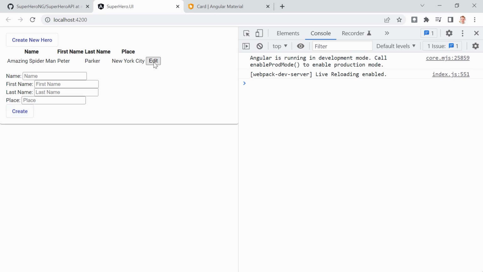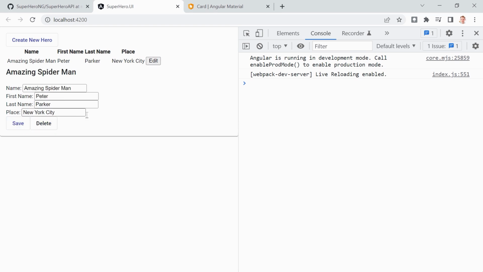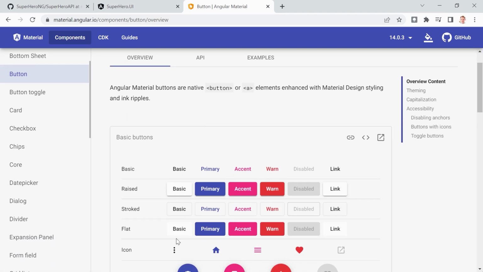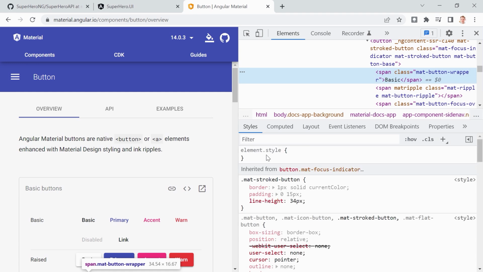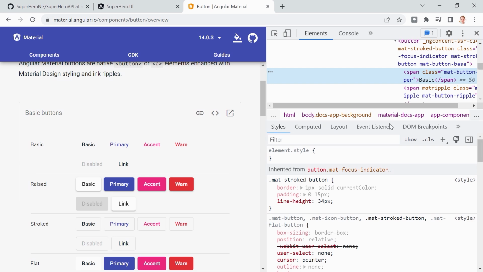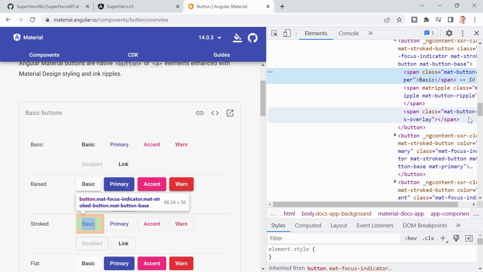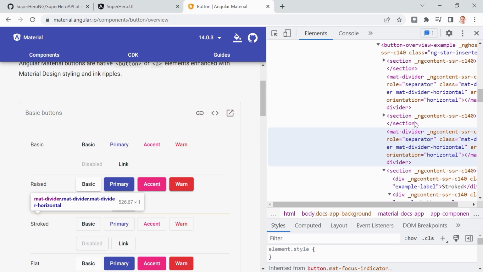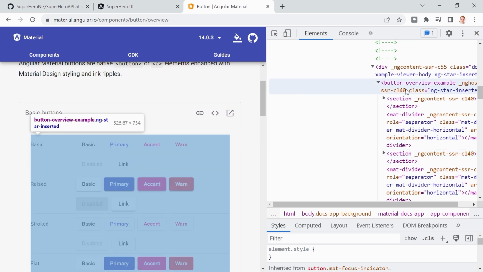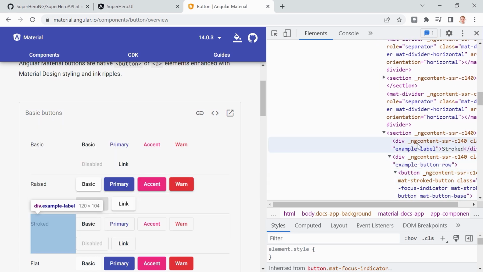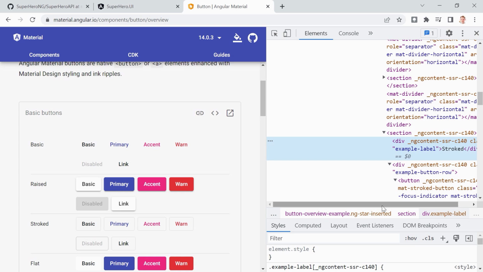But now again, I don't like the spacings here, no margins, paddings whatsoever. And I had a look at the documentation here. And now let's have a look together. Right click and inspect, and then, Jesus, display size is at 150%. This looks a bit different than before, but anyways, I think we can find this together. We've got the button overview example, the section, and I actually wanted to see. Let's have a quick look.